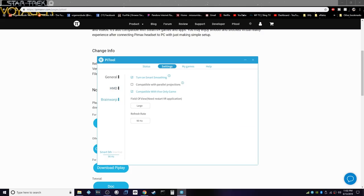Under the Brain Warp tab, this is where we've got our smart smoothing, and compatible with parallel projections. That's a hack that's needed to get some games running. Compatible with Vive only games, that's another hack to get some games running. This is also an interesting thing you can do on the fly while you're in any application. If you can switch back to the desktop, you can actually change the field of view between three different settings on the Pimax. So currently I've got mine set to the large field of view, which is a 170 degree field of view. I know the graphic that you guys saw in the intro said 200.